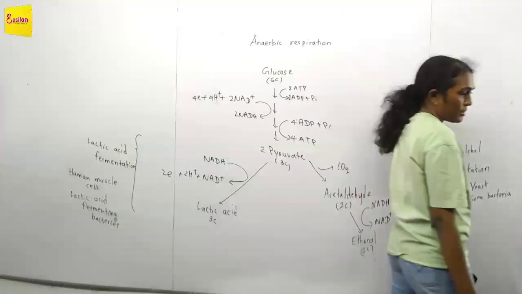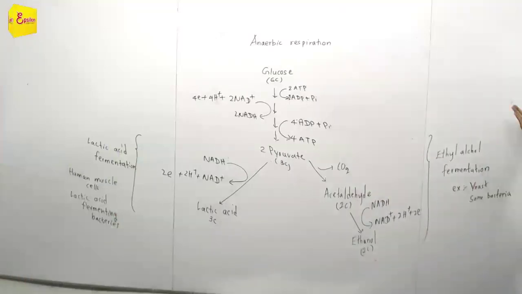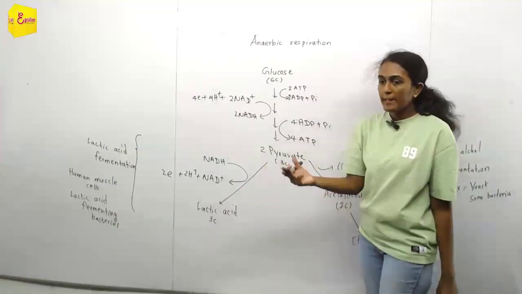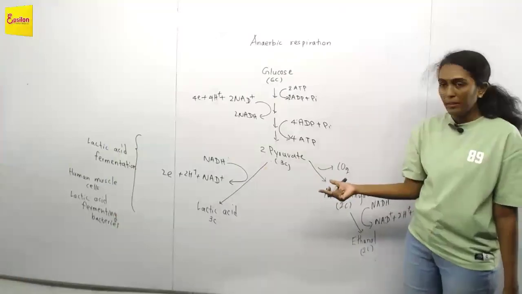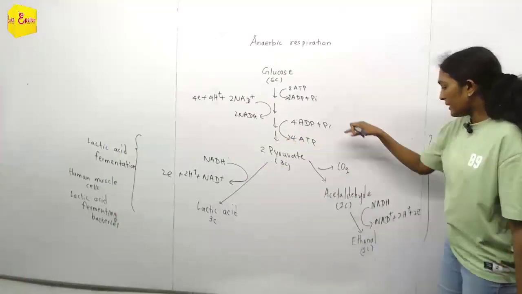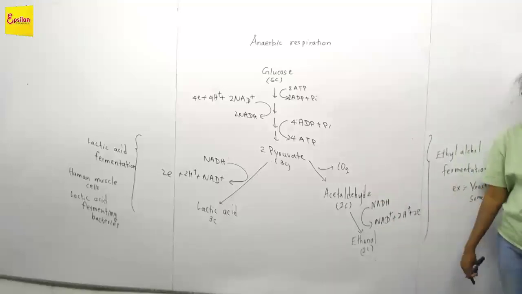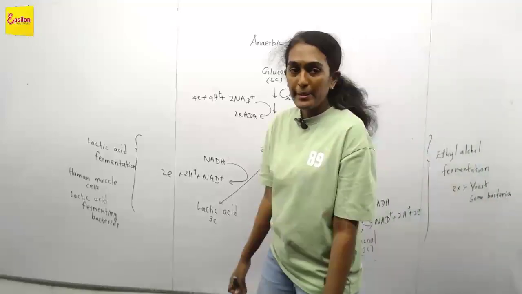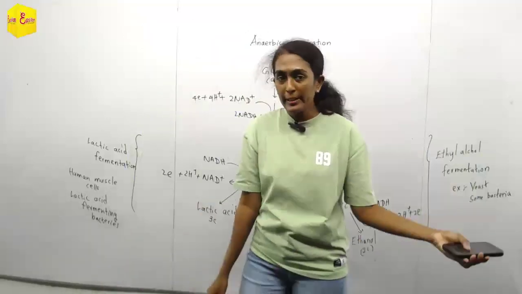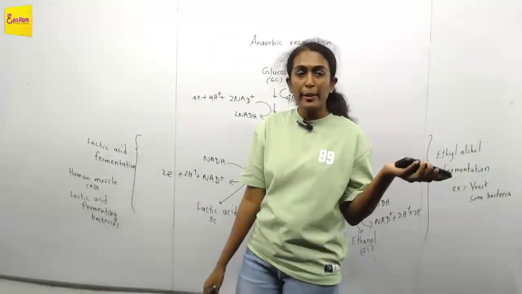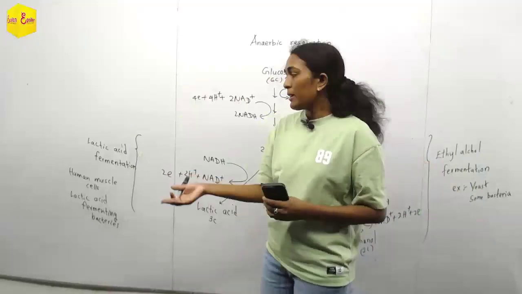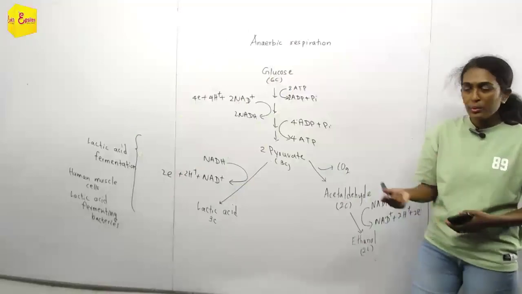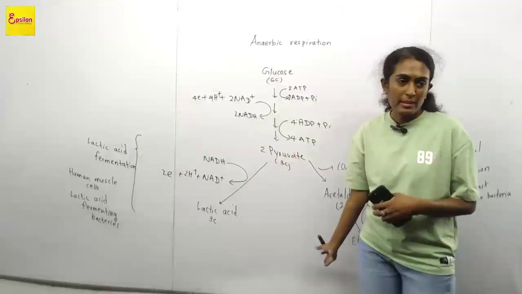Okay, understood? Right. So what are the products in the lactic acid fermentation pathway? Lactic acid and ATP, no? This is reused, no? And then in this one, ethanol, carbon dioxide and ATP. Only 2 ATPs are produced in this pathway compared to the 30 or 32 ATP produced in aerobic respiration. So this is usually done in organisms which are very simple, less energy consuming, right? You can't use these two pathways in complex organisms, right?